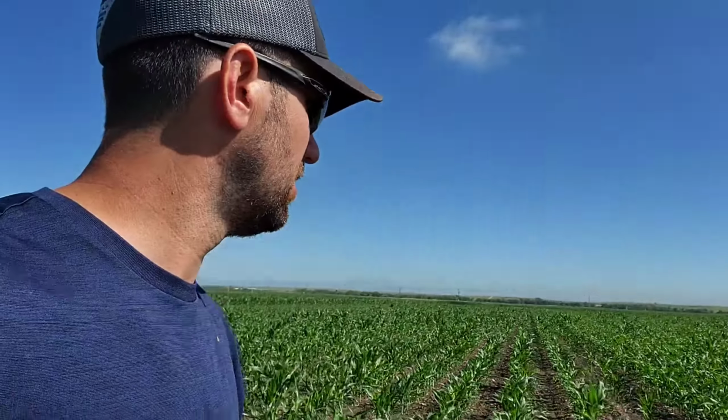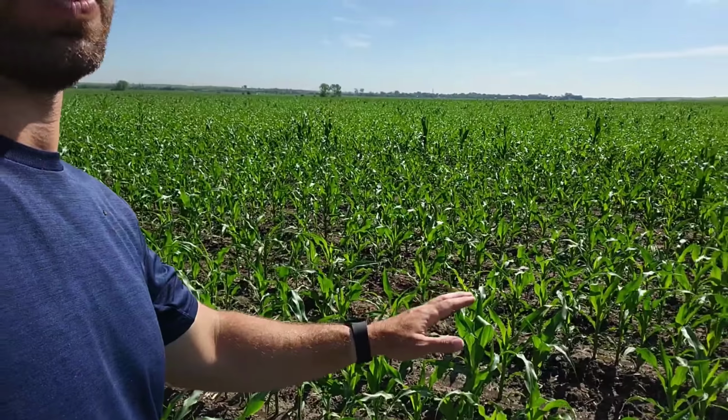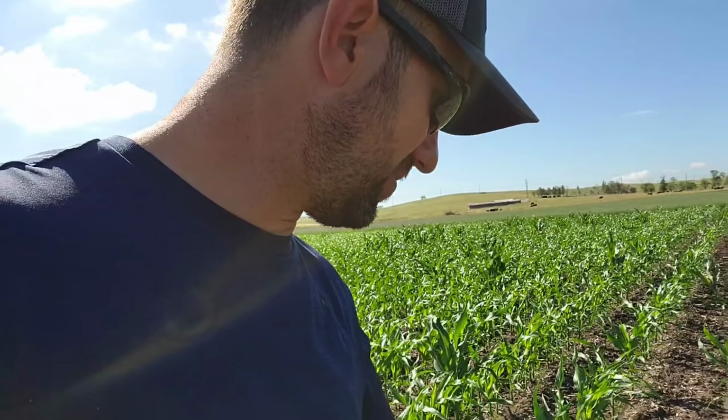And then the stuff over there, I think we found a 90. No, it was 100-day. It is on the very east side. But this stuff actually looked like it germinated better. Like, yeah, this is 89-day corn and it's a lot more even. So it must have a better germination or dry germination. I don't know what you'd call that. But yeah, this 103-day. And plus, there was another thing. When I planted this, I made a mistake and one row was a little bit shallower after we looked at it. I don't know how it happened. I think it was this row right here, and it's starting to sprout them.